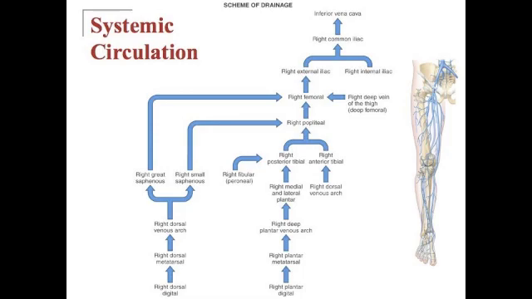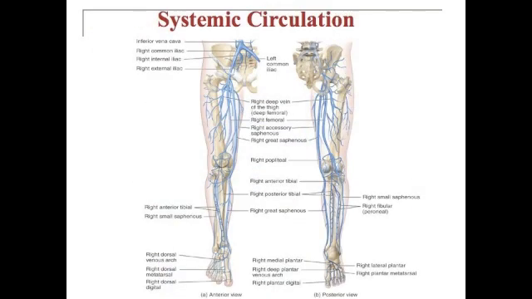And this is systemic circulation continued. This is on page 831. So you can see the veins of the leg area, the lower pelvis and the leg. And here's figure 21.28 on page 832. The deep veins usually bear the names of their companion arteries. So the right anterior tibial vein is probably in close proximity to the right anterior tibial artery.